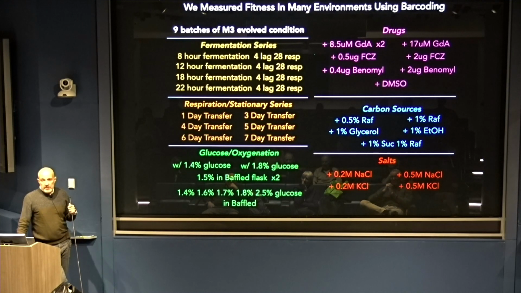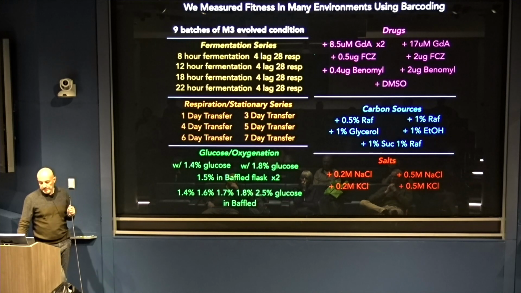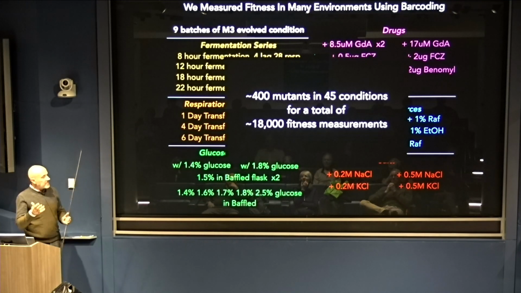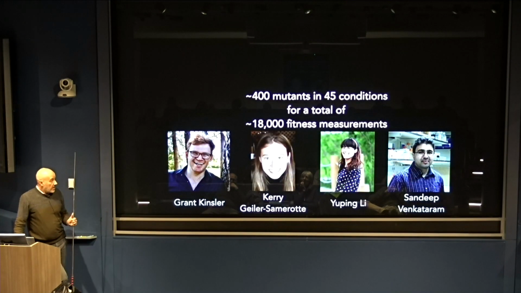But the nice thing about this entirely abstract approach is we'll just do a lot of random stuff that's easy to do, and we'll try to do it so it's not always the same thing. As long as our perturbations are sufficiently uncorrelated, maybe it will give us enough of a way of shaking the system that we'll learn how many things are really moving inside the cell. Here we're using 400 mutants in 45 different conditions. Some change the amount of time they spend in fermentation, some use different sugars, some salt, some drugs, just different things. And it was a lot of work.